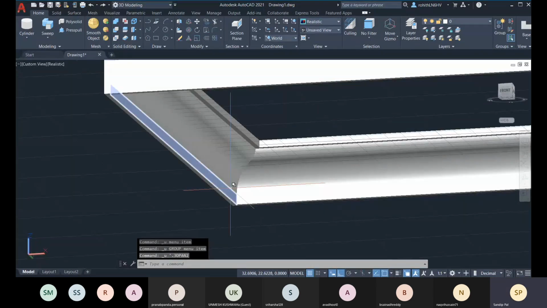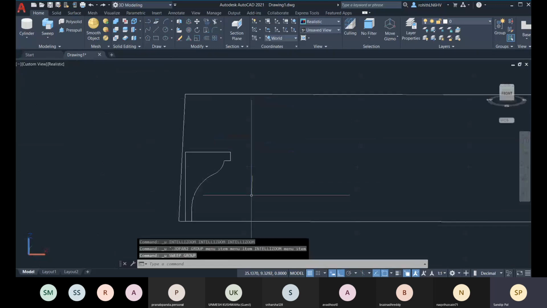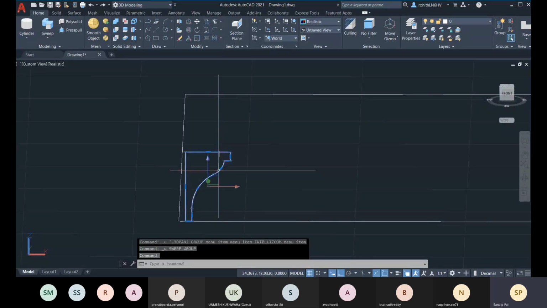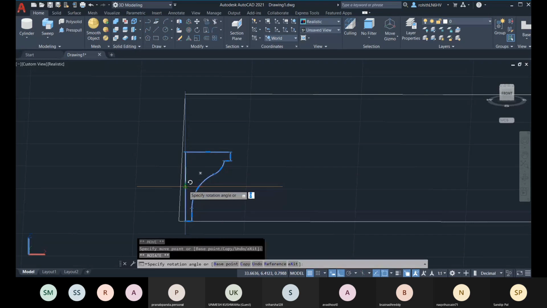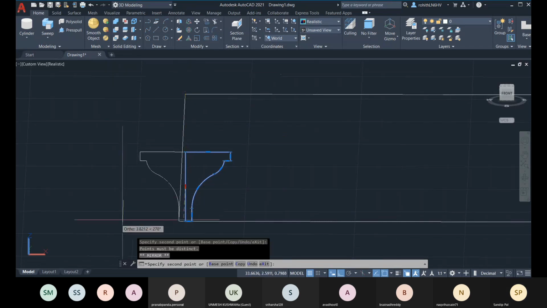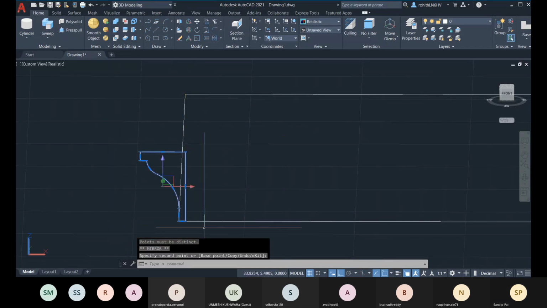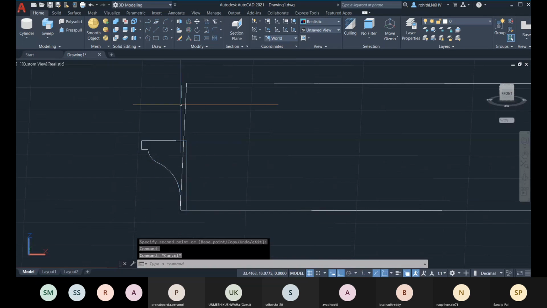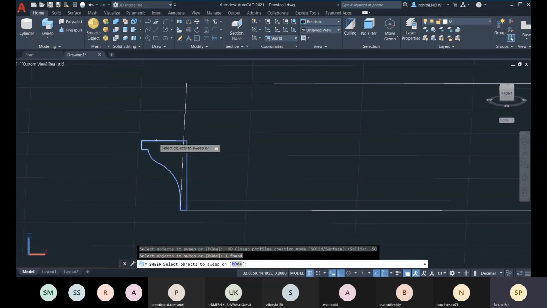And if you change the orientation of this profile, suppose you mirror this, let me go with the space bar, let me go for mirror. And then if you go for sweep, you will have a different result.